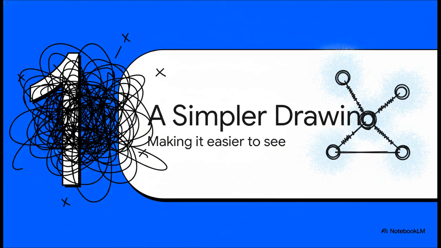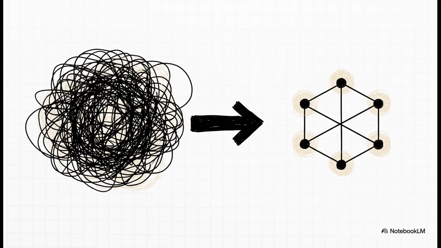So when you're faced with a messy problem like this, what do you do? Well, the answer isn't to just stare at the complicated blueprint for hours. No, the secret is to make it simpler. We're going to create a whole new drawing that cuts through all the noise and just shows us the core of the problem. And this amazing tool we're going to use is called a vertex edge graph.